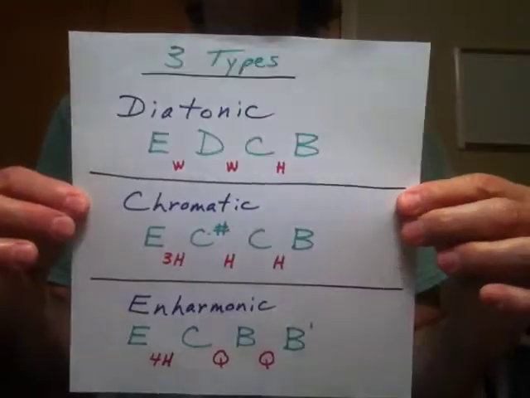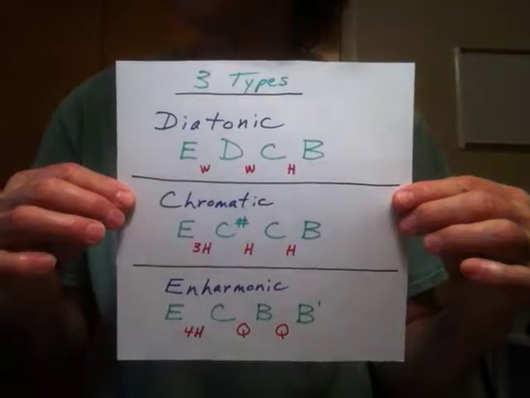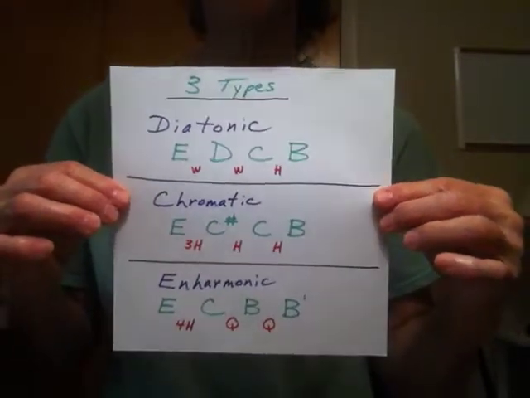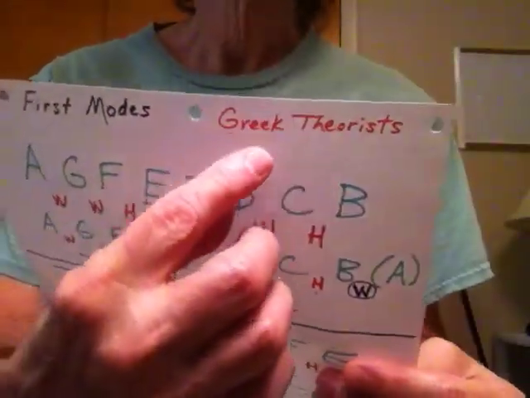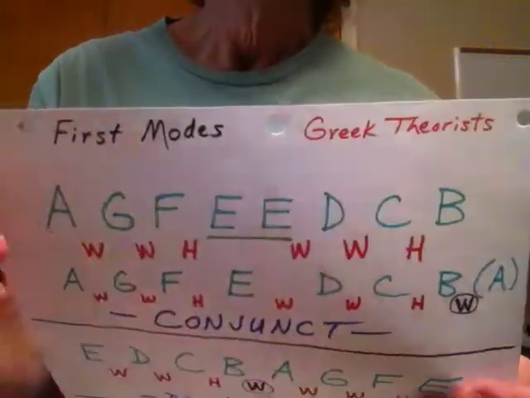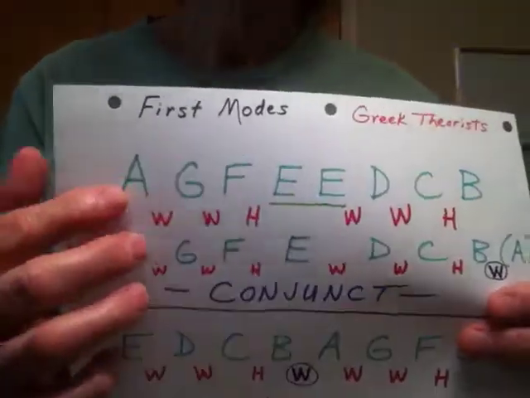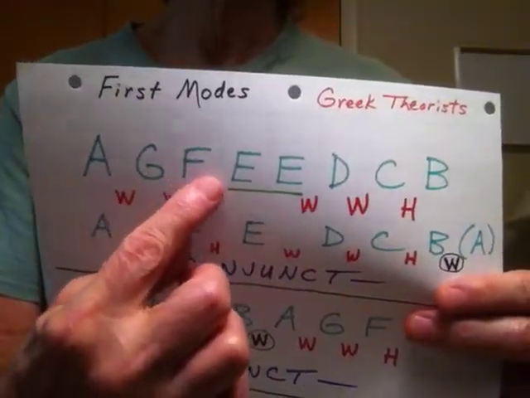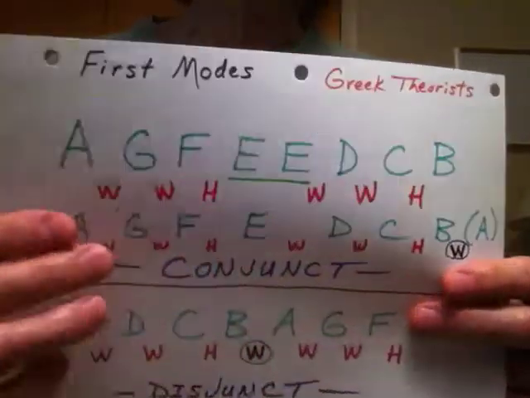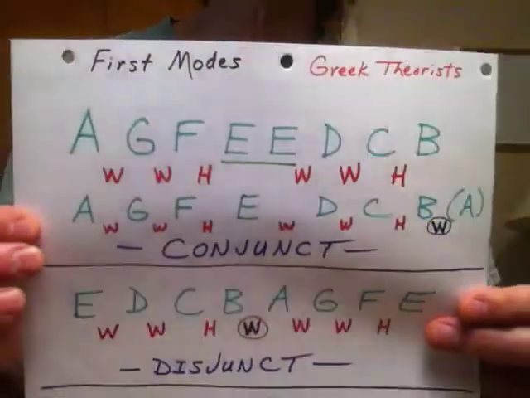So you see you had basically 3 main types that they focused on. And so they played around with them for a while. Then at some point, somebody said, well, that's only 4 tones. We want to build a longer succession of tones, and it'll possibly be more useful. So the Greek theorists, long time ago, created basically what we might call the first modes. They took a tetrachord, a group of 4 tones, and another tetrachord, and they put them side by side. They put them in succession.